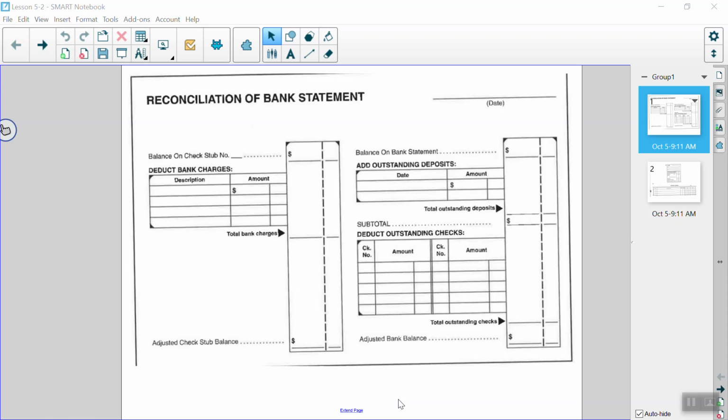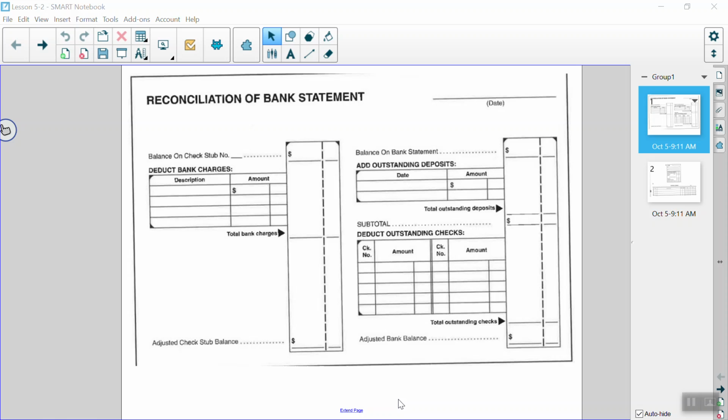If we don't record our service charges, even though it's $6 a month, eventually, 6 times 12 is what? 72. That's $72 that you're going to be missing out of your checking account every year if you don't do the reconciliations. Okay, so eventually it could lead to overdrafts and things like that.